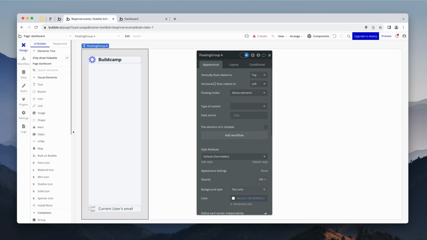Okay. So what we're going to do is this. I'm going to be able to demonstrate many things. And in the Beginner's Camp course, this is what the course is about. It's about building out a productivity app where users can create projects, where they can create tasks attached to projects, where users can work together as a team, where a team admin owner can manage their data, users, etc. And through the creation of a productivity app I get to demonstrate basically almost absolutely everything that you can do in Bubble.